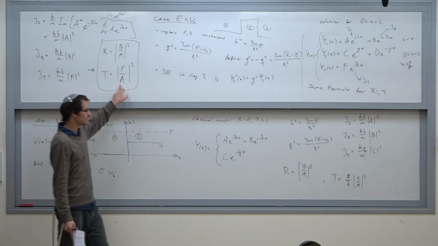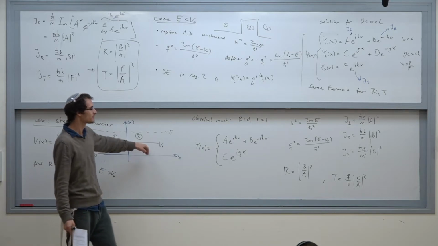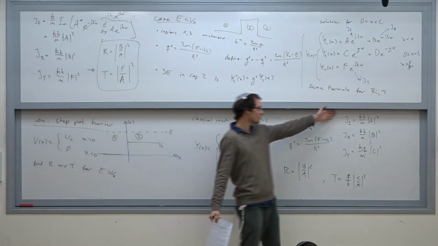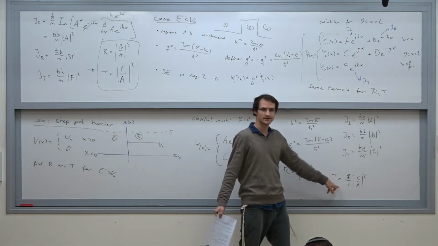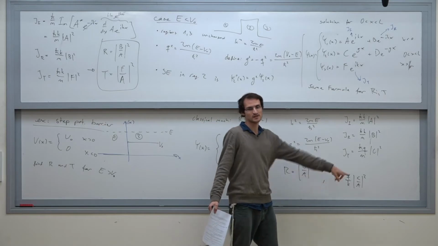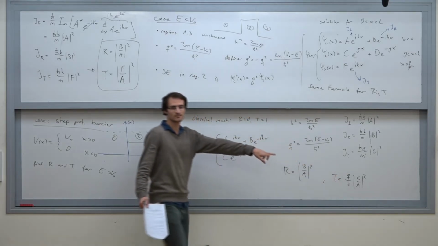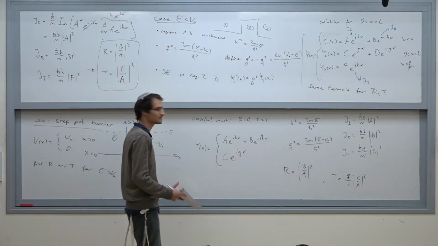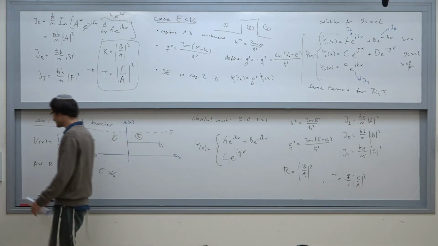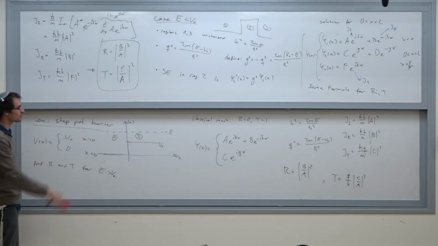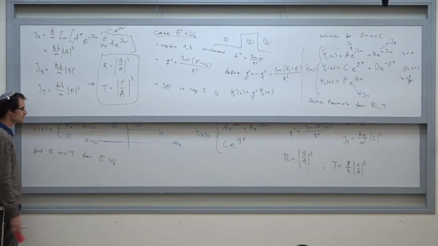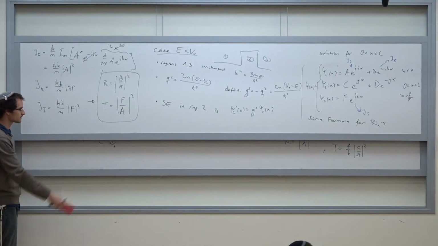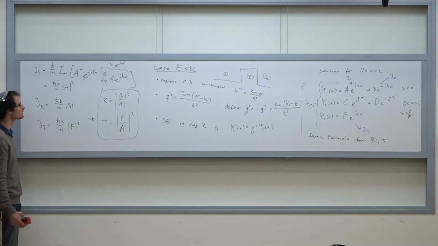I've shown you here by example that it is important to go through all these steps and calculate your currents, because otherwise you get the wrong formulas. And then you won't get R plus T equals 1, and you're going to get really bugged out because it's going to make no sense. And we're looking for physical intuition. So it's important to always calculate your probability currents before you go on.